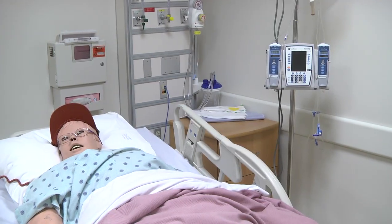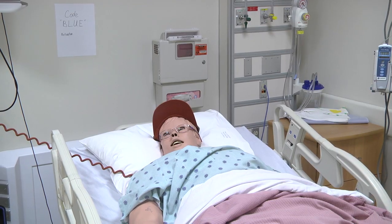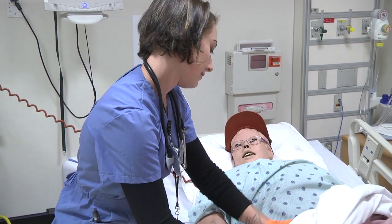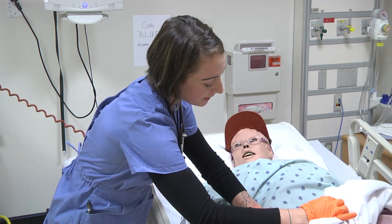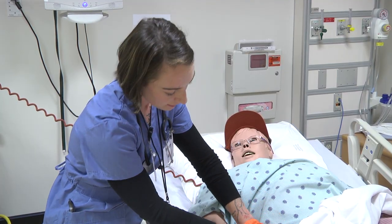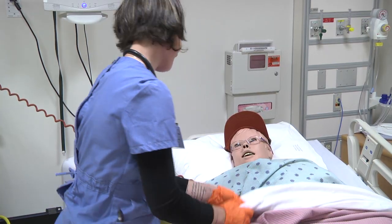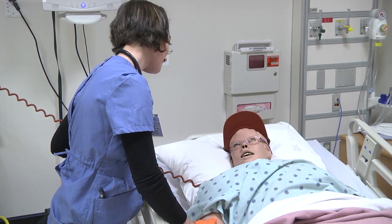Do you have stairs at home? When am I going to be able to drive? Because of the type of surgery you've had, you won't actually be able to drive for about six weeks. Six weeks? How am I supposed to get to work? I guess I'm just going to have to ask my wife to drop me off — feels like back to elementary school.